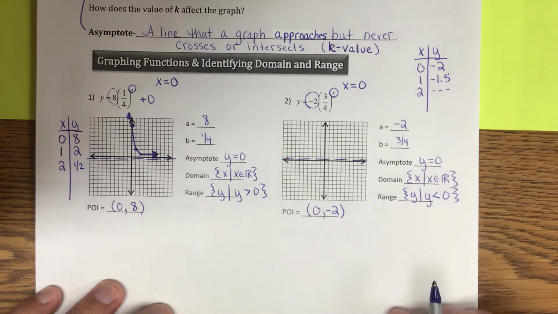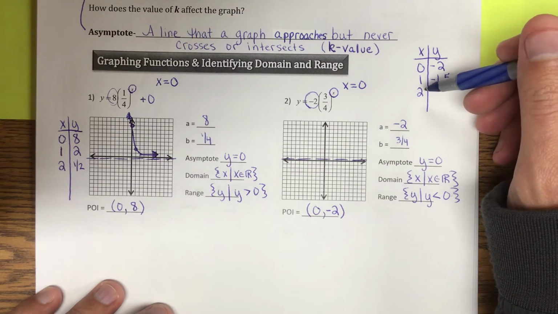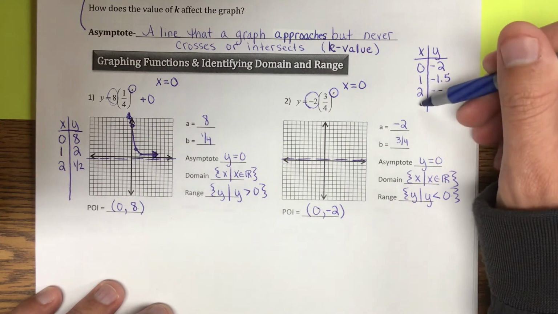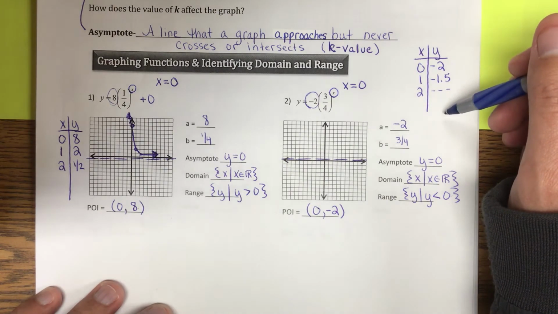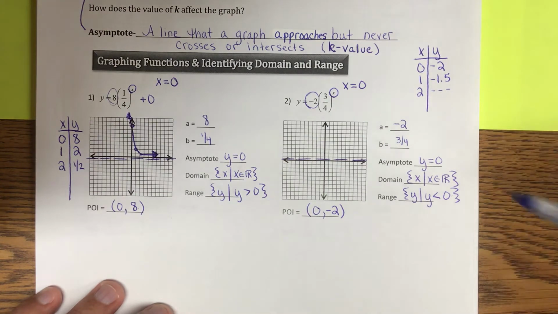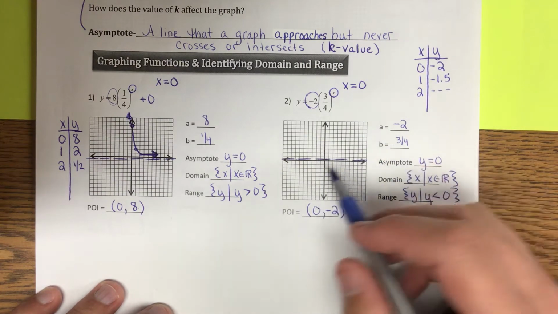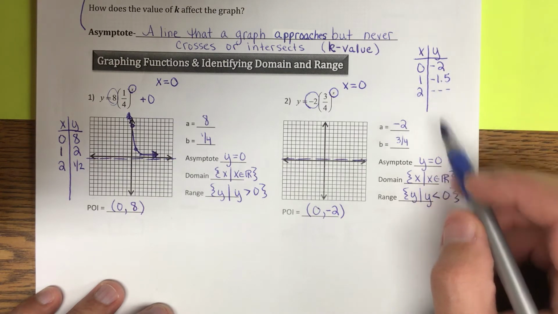So this is going to bring up one change that we didn't see in the previous video. If I kept trying 2 or trying 3 or trying 4 on my XY table, I'm just going to get numbers that probably aren't going to be the best to graph. They're going to be decimals or fractions, and they're going to get really, really close to 0. You'll notice how these are getting closer to 0 in value.